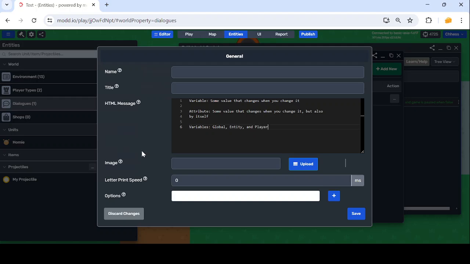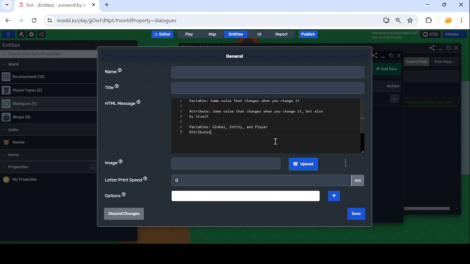Now you might be wondering, because last time we talked about the hierarchy of the types, so player types, unit types, item types, and projectile types, why entities and players are different things. That comes down to the fact that entities are visible and tangible objects, so things that you can touch and see in the game. Players don't actually fall under that category. They are the controllers of the things in the game. So that's why players and entities are different things. Entities are units, items, projectiles, and players are players. They control them. So these are the types of variables.